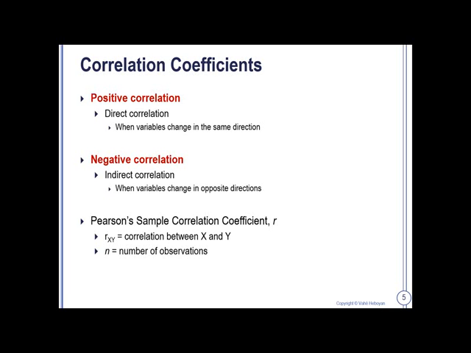In a negative correlation, two variables move in opposite directions, right? For example, take the same income and spending at fast food restaurants. We would assume that as our income goes up, our spending at fast food restaurants will tend to go down, by substituting our spending towards other types of restaurants. The Pearson's correlation coefficient is denoted with the letter R. This is what you'll see in most of the textbooks or articles that you'll find online.